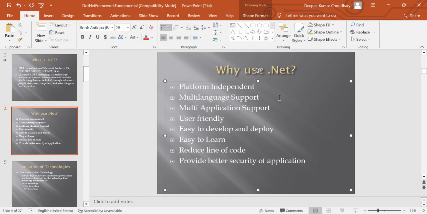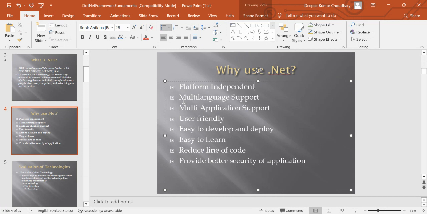basically for the Windows operating system platform, that is an OS. In the market there are lots of OS available, but the .NET framework only supports Windows. We can use a third party tool to configure the .NET framework on other operating systems as well, but by default the OS that has the .NET feature is Windows only. So from the Windows perspective they provide a platform independent kind of feature. It's in terms of technology, not in terms of language. So keep that in mind.